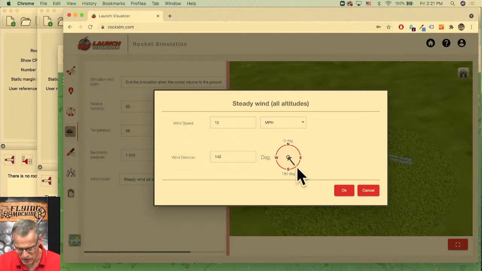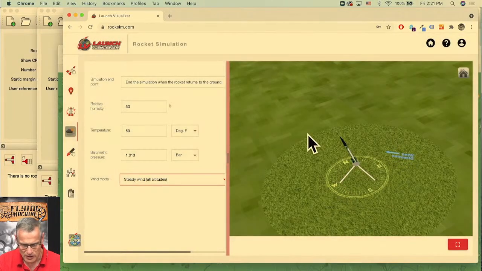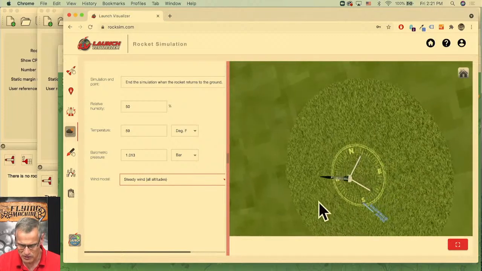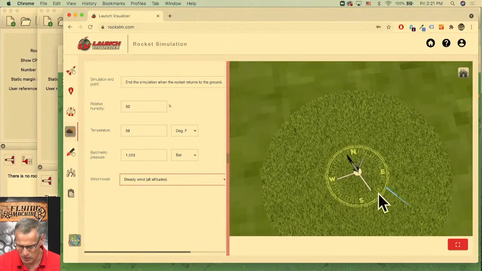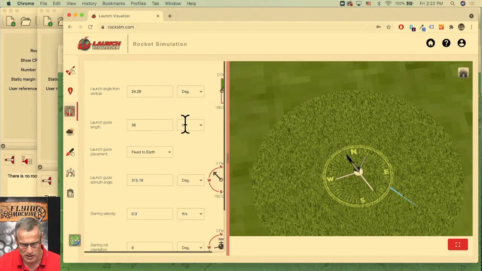And it said southeast, so we'll make it like that. And click OK. Now here's our rocket sitting on the launch pad. We've got the wind coming from this way, so we'll probably want to aim the rocket into the wind as well. And this time we know once the parachute opens, it's going to push it back towards the northwest. So I'm going to go to the starting state.